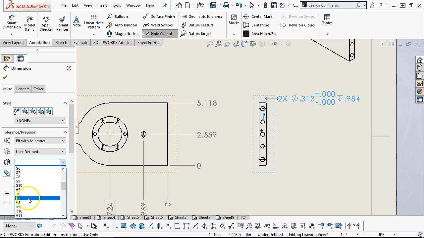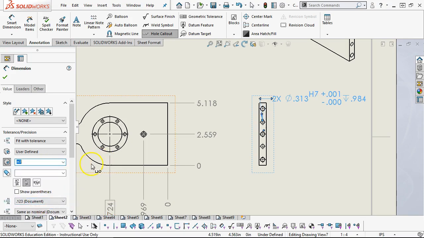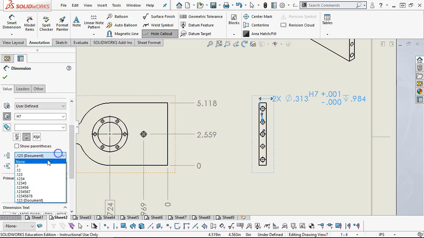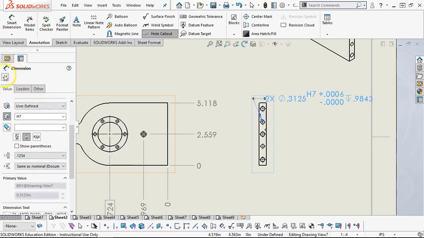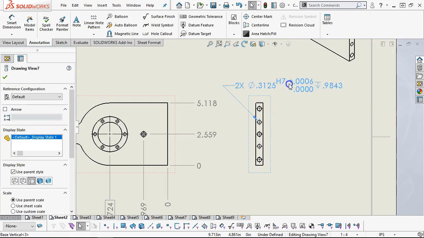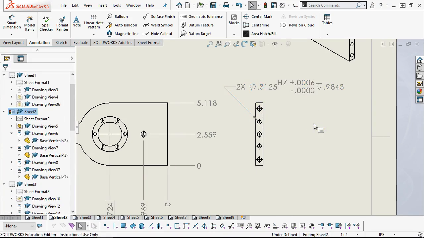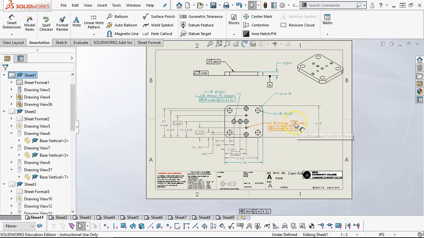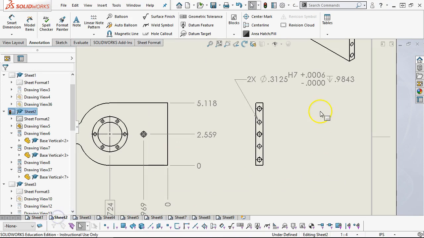And let's see if we can go. All right, so an H7, plus or minus 1. I want to see what that looks like with a 4 decimal place on it. So other than finding a spot to put all of that in, that still gives us a pretty decent range for the clearance. All right, so this one being a +6 minus nothing means that at the very least there will be a 0.2 of a thousandth clearance on the pin. So even that's going to be a pretty tight fit.